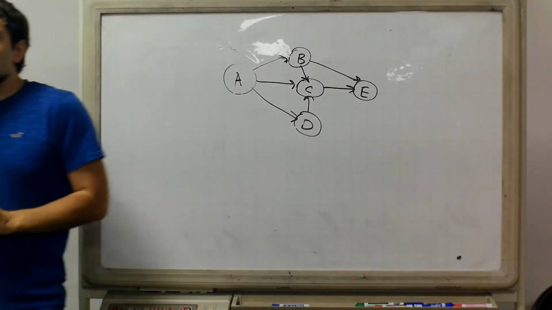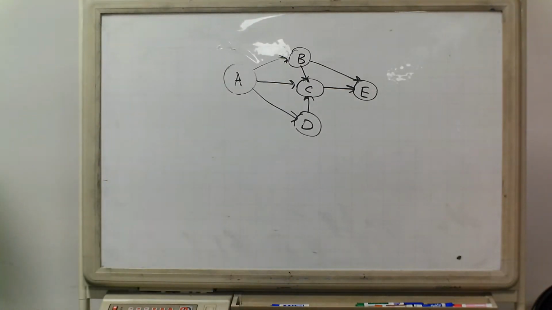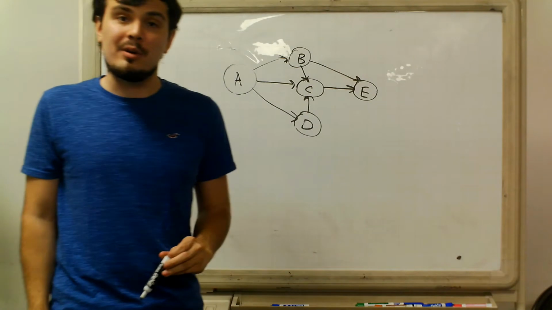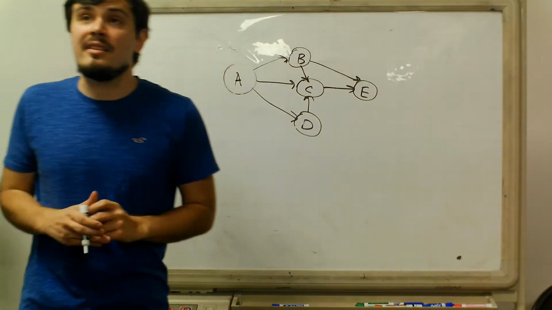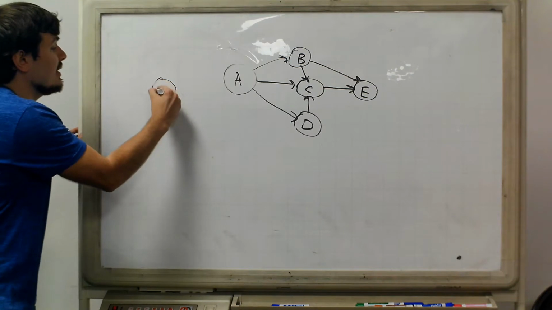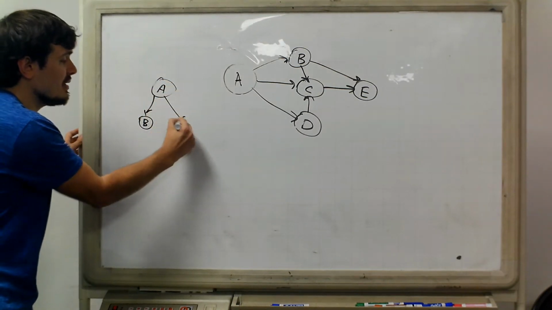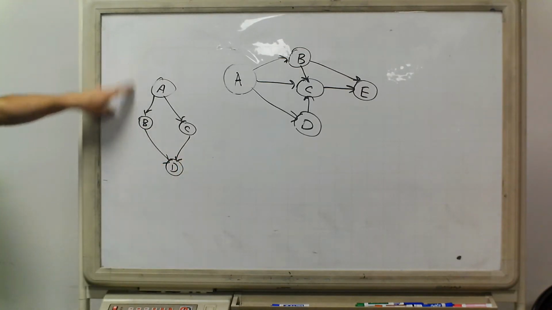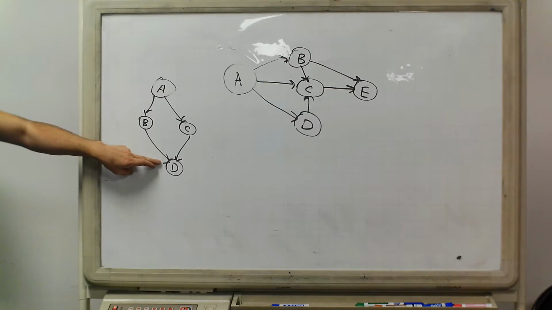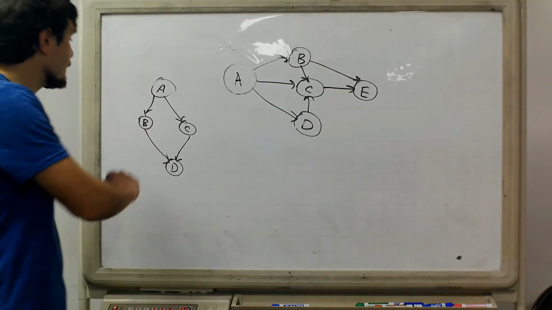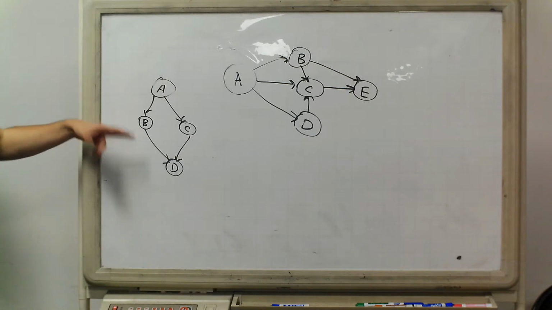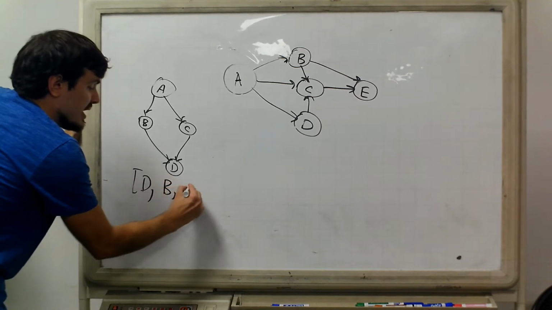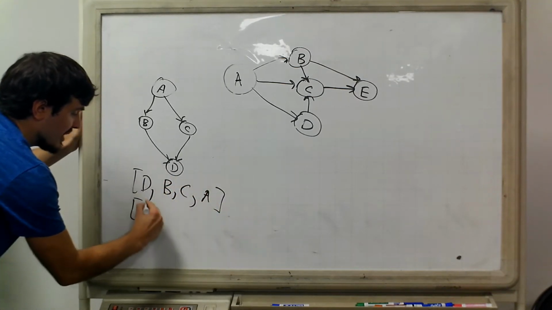Okay, so the next question is, what if you don't have a cycle? Is it always the case that a graph that is cycle-free has the ordering that we're looking for? It's definitely the case that there may be multiple possible answers. As a simpler example to build our intuition, if I want to give an ordering here, obviously I have to do D first, but then I can pick B or C. So this is one solution, but this is another solution.